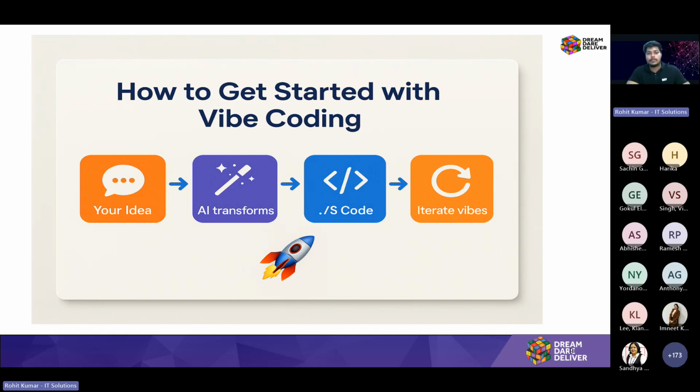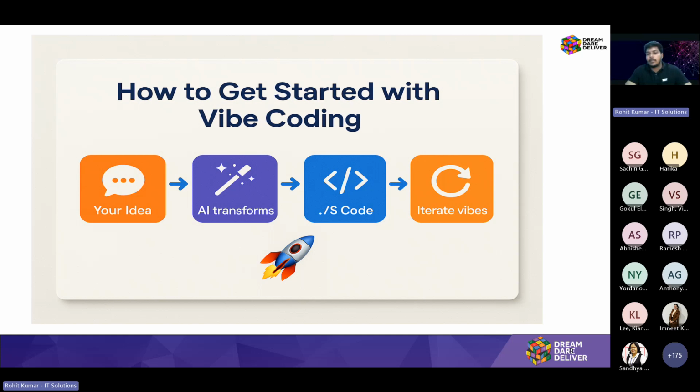I want to create a website for food delivery in my area. I have a thought. I chat with an AI. I do vibing. I connect with AI agents. I share my ideas with them, I communicate with them, and they give me the code. They created the website, an application for me. If maybe I don't like the output, I iterate again. This is what iteration vibes means.